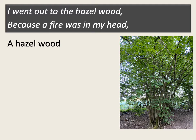If you haven't ever walked through any, you'll notice something different about its trunk. Rather than one solid trunk, you've got all of those whippy strands. That's called a coppiced trunk, and that's been managed. This forest has been managed by human beings. The trunk keeps getting chopped away so that those strands grow, lots and lots of them, because then it is more useful. Now, this will be an ancient medieval wood that was managed by people because they needed the fruits of the forest. They needed these trees. They were useful, these strands.